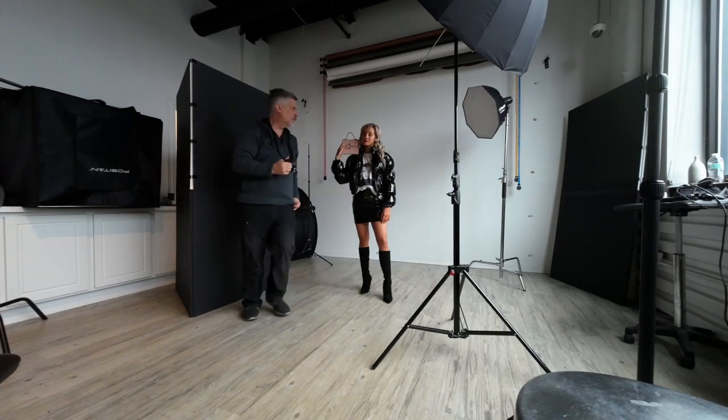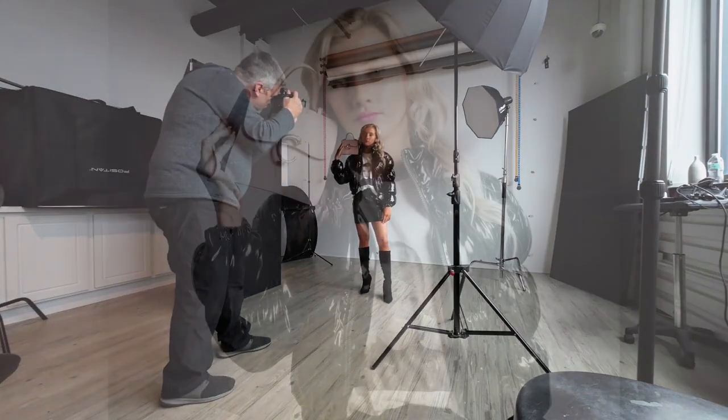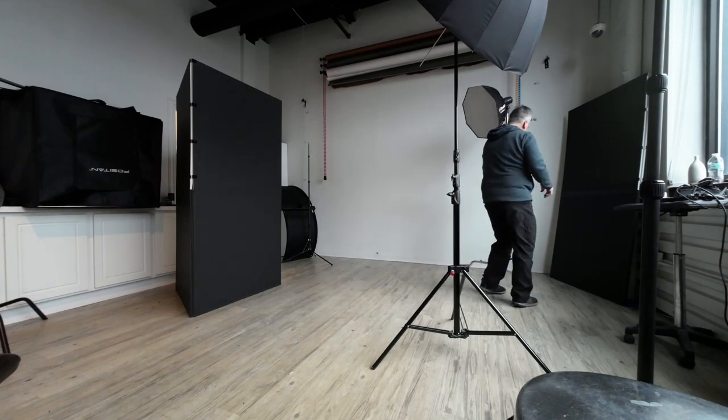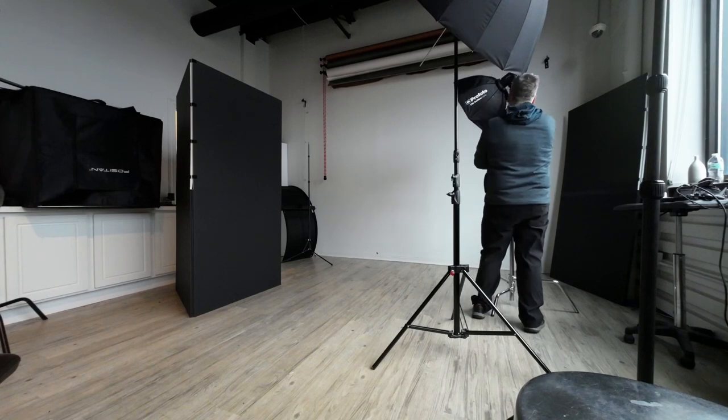I'm just showing you the different lighting techniques I'm using and what I'm throwing in here. And I like it. The more I change lighting, the more I switch things around, the more fun the shoot is for me, and the more different looks you can get.